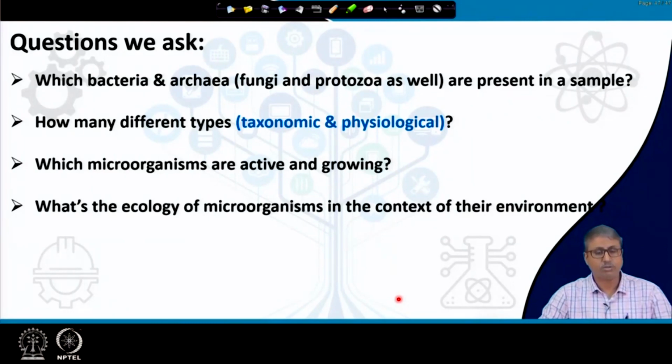You may also apply certain methods, we will talk about those methods, that out of the 100 bacterial species present there, only 20 are active and growing in the real environment. Yes, we can do that. But what is the ecology of the microorganism in the context of the environment?